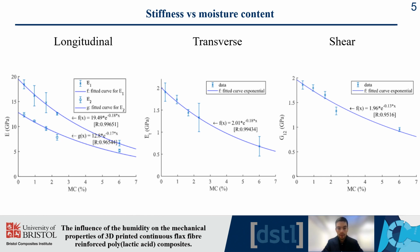But when we look at the literature, we see that the stiffness of the fiber usually increases between 0 to 60-70% relative humidity, and decreases between 60-70 to 100% relative humidity. So this cannot explain the stiffness evolution observed here. The reason for this is that we are not really using flax fiber, but more yarn of flax fiber, which are flax fibers twisted together and immersed in a matrix. Another potential explanation is a modification of the interface. Basically, when we immerse the specimen in high humidity, the yarn tends to expand and push the matrix, modifying the interface between the fiber and the matrix, therefore modifying the entire stiffness of the composites.